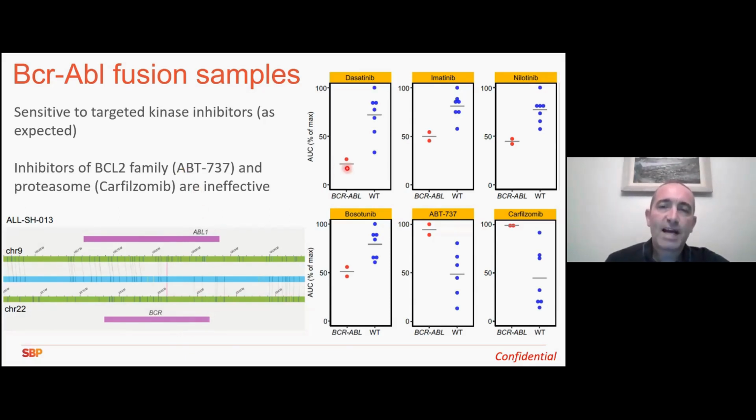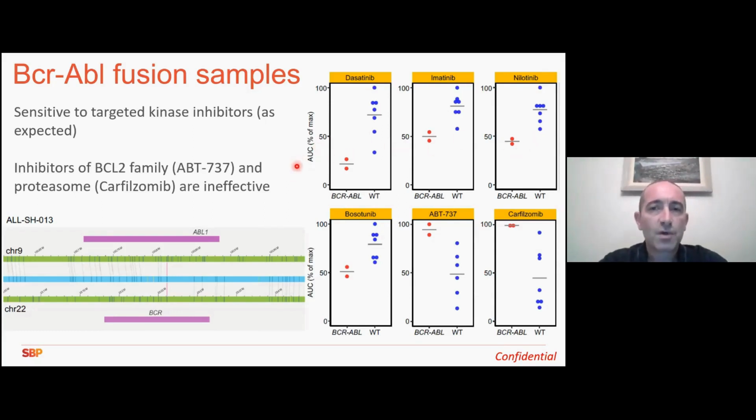And what we find is these two samples, when compared to our other 7, are much more sensitive to the targeted kinase inhibitors, dasatinib, nilotinib, bosutinib. This is not a surprise, because these agents are known to target ABL and similar kinases. And in fact, imatinib, or Gleevec, was actually designed as a selective inhibitor of BCR-ABL fusion. So this is not a surprise, but this is our proof of concept. So what this shows us is that by using an unbiased manner, we can detect structural variants, we can detect drug sensitivities, we can overlay these, and we can find associations that we would expect.